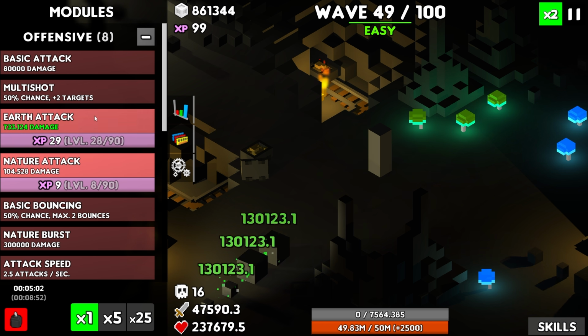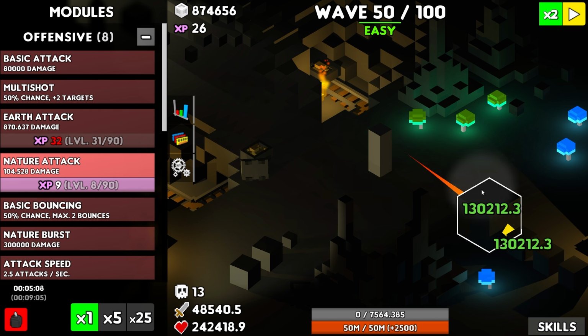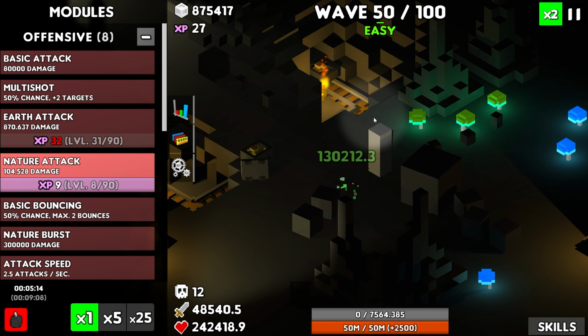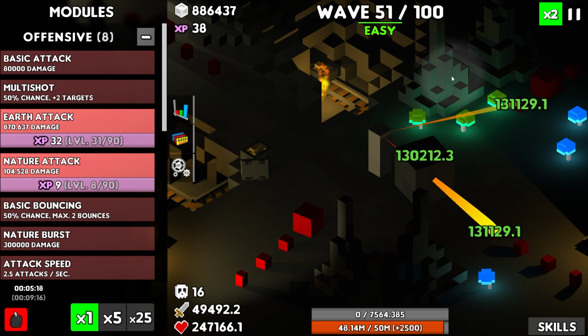Maybe we just need more earth attack. Well, it adds almost 1,000 now, so that's, you know, something. Here comes the boss. What are we looking at? He does 50,000 damage and he has 2.4 million HP. So that's really still not that bad. He'll hit us a few times. We actually saw our health bar move for the first time, but he's gonna die.